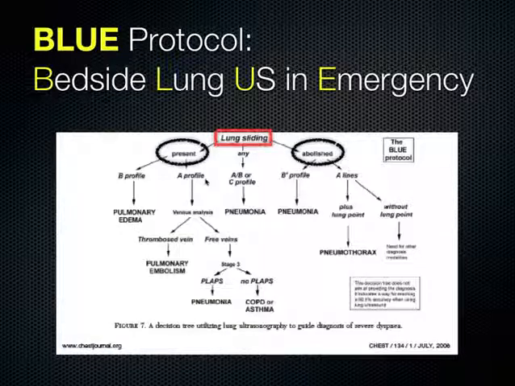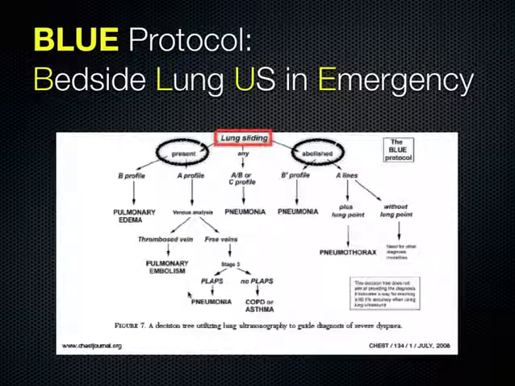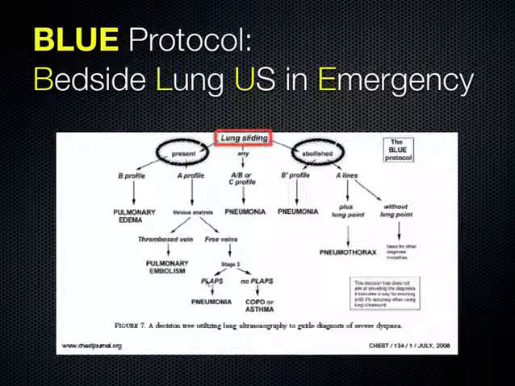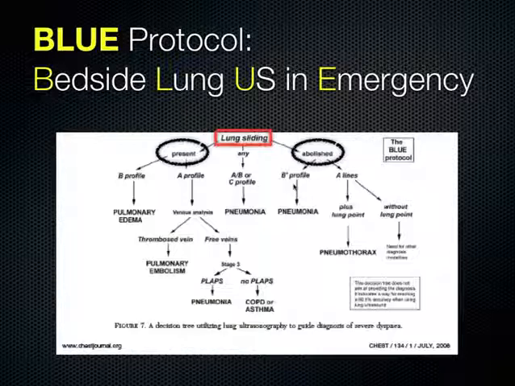If there was a predominance of A lines representing air and there was lung sliding, that's not pneumothorax but an aerated lung. He would then look at the veins — if a DVT evaluation revealed a thrombosed vein, pulmonary embolism was often the diagnosis. If the veins were clear but the lung was aerated and the patient was in respiratory failure, he looked for posterior pleural fluid, a syndrome called PLAPS. If present, this was often posterior pneumonia; if not, COPD or asthma became the diagnosis. If there was no lung sliding but a predominance of B lines, this was pneumonia with adhesions. If lung sliding was absent and A lines predominated, the diagnosis was often pneumothorax.